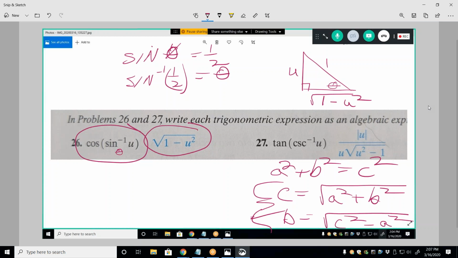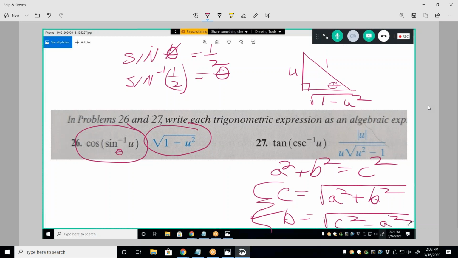Okay. I'm not sure I know how to do that. I could send you my list of identities if that would help. It's got like 5 or 6 of them. Read a couple of them to me. Okay. 1 second. Let's see. So they're just super easy. Sine squared theta plus cos squared theta equals 1. Next. Tan squared theta plus 1 equals sec squared theta. Okay. Cot squared theta plus 1 equals cosecant squared theta. Okay. And then the reciprocal. Those are your three trig identities. Yeah. That's what they're called, the trig identities.